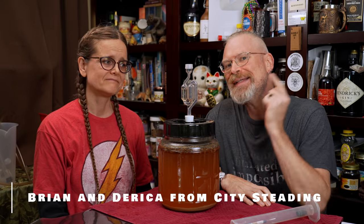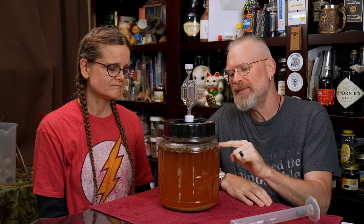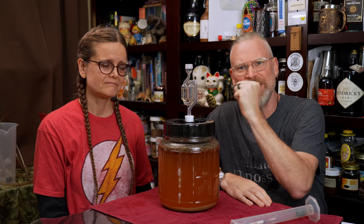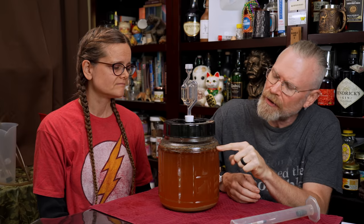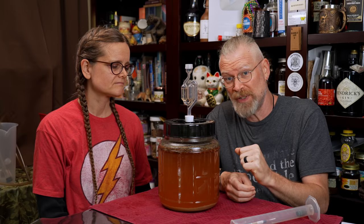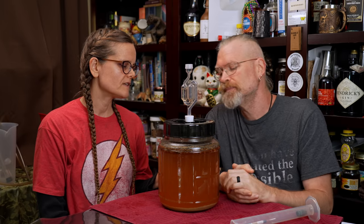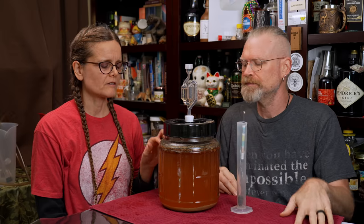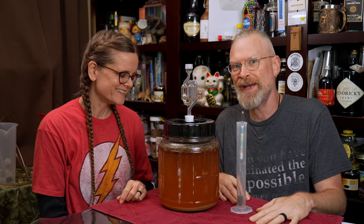I see it still actively bubbling, but when I look, I'm not seeing a lot of activity up the sides. This tells you something is happening. There's gases escaping for some reason. Looking here and seeing bubbles coming up actively tells you fermentation is probably still happening. The fact that there's very little, but I do see a slight foam layer at the very top of our goop. But there is only one way to find out for sure.